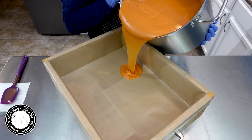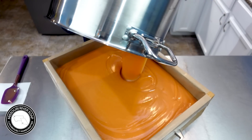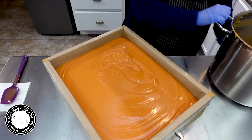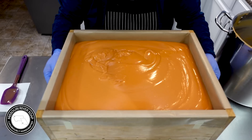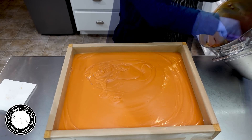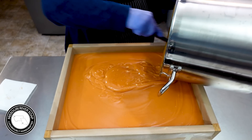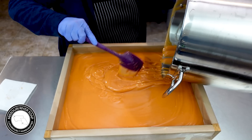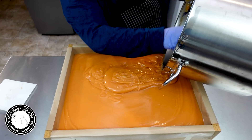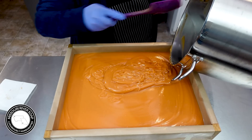Here we go. Yep, getting a little ploppy — that's fine because it's a single color; it works. I find the thicker my soaps are the less ash I get, so it works. Getting a little extra thick on me; I stick blended it plenty. Pumpkin fragrances do usually accelerate a little bit for me. I cannot wait to see how this looks once it discolors just a little bit.